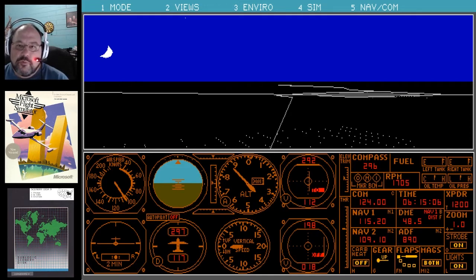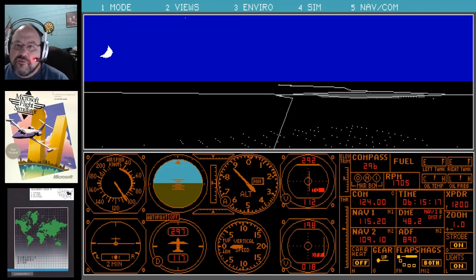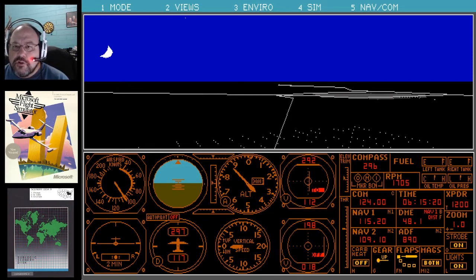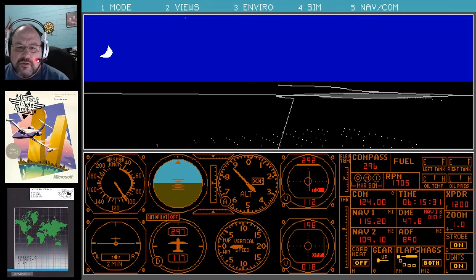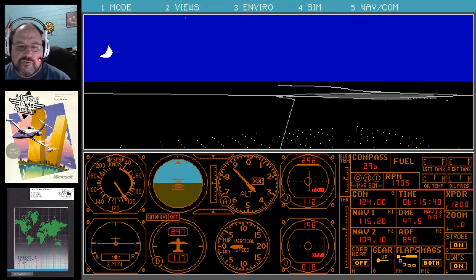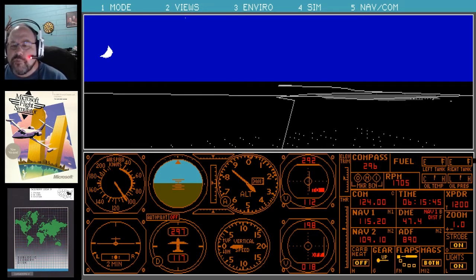There is another YouTuber out there, and I subscribe to his channel. His name is Coam, C-O-A-M, Coam, and he's got some old retro flight simulation videos. I think for the most part he does Flight Simulator 98 and I think 5 also. I don't know if he does really anything else. We'll take a look at his channel here in a moment. Some free advertisement there, Coam.